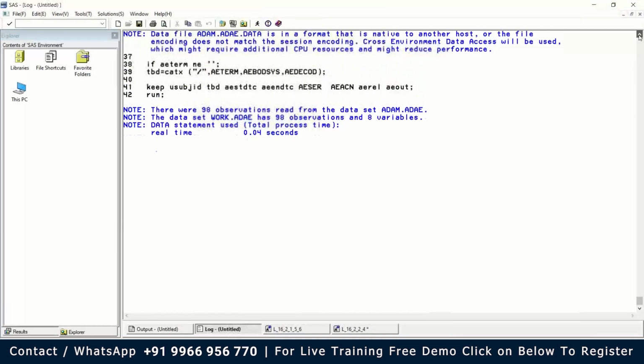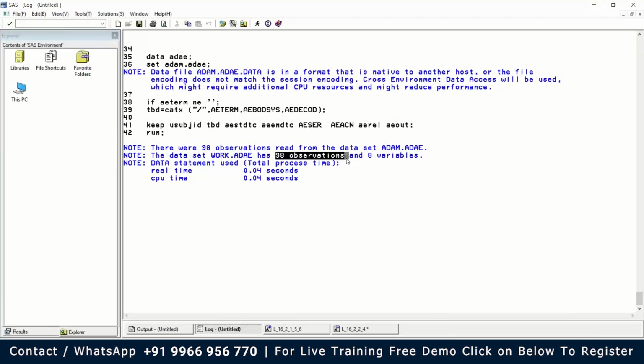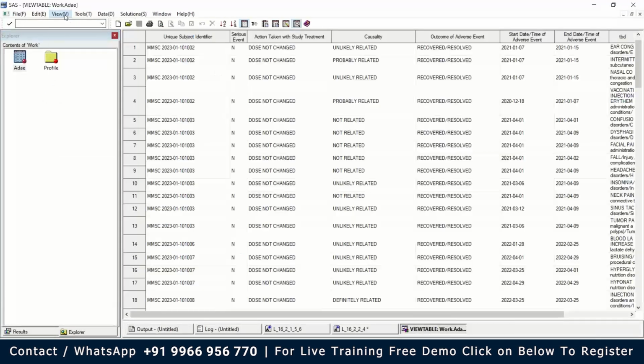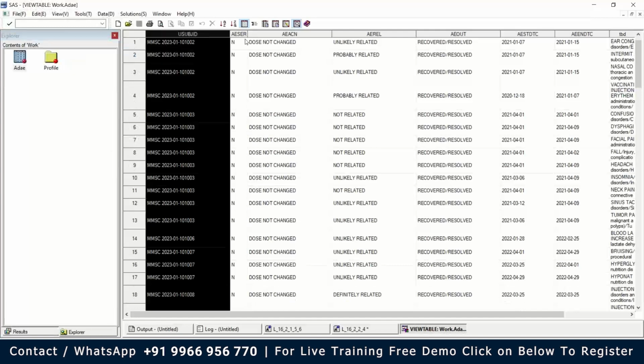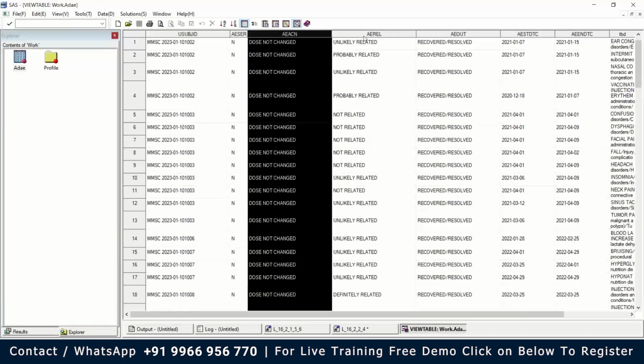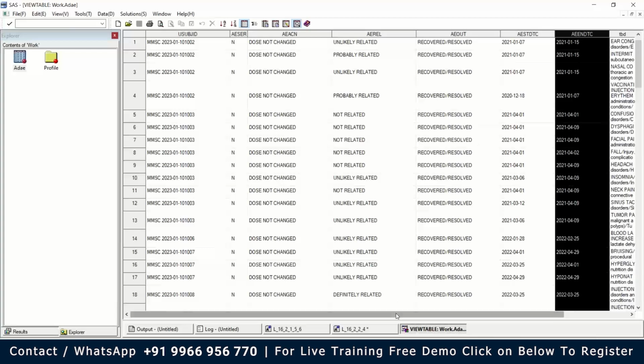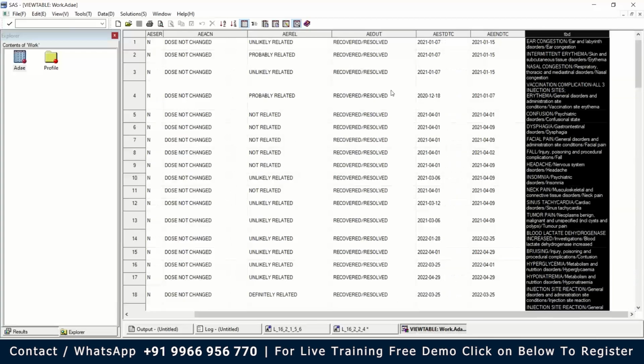Now it is clear. ADAE has 98 observations and 8 variables. Let me open the dataset and look at it once. The first one is USUBJID. Next are seriousness, action taken, relationship, outcome, start date and end date, and this is the variable you created. Everything is a character variable, so no need to convert anything from numeric to character.